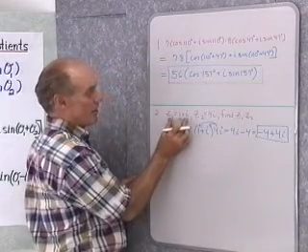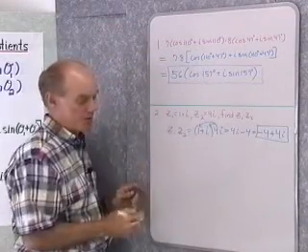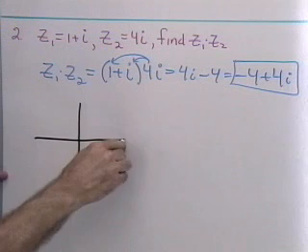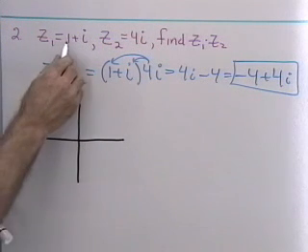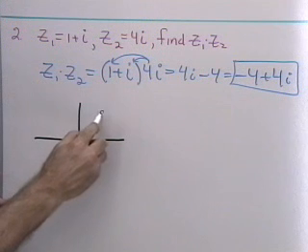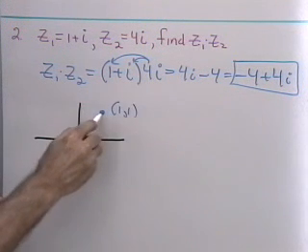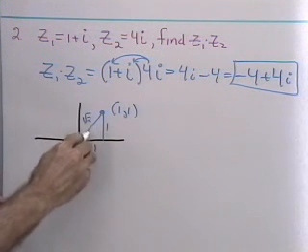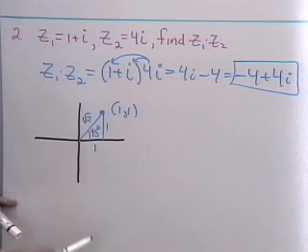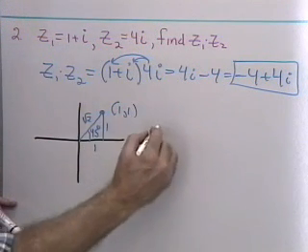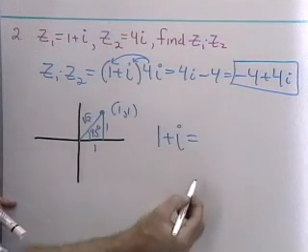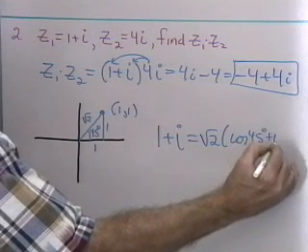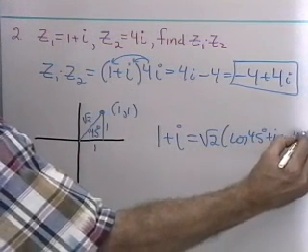Now, what if I want to write them in trigonometric form and see what they look like? Let's first of all draw here a little xy coordinate system. This complex number, 1 plus i, is going to go from the origin out to the point 1, 1. So I know that that's going to be 1 and 1. Its length will be square root 2, and that angle right there will be 45 degrees. So that first complex number, 1 plus i, when I write it in trigonometric form, is square root 2 cosine 45 plus i sine 45.